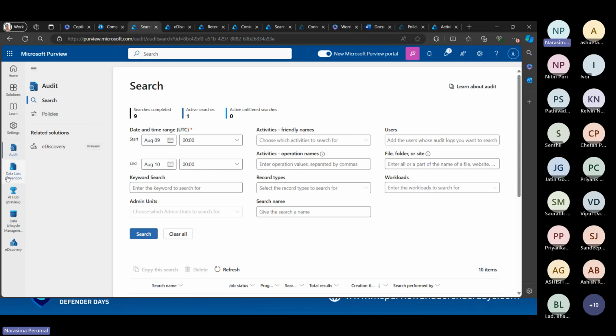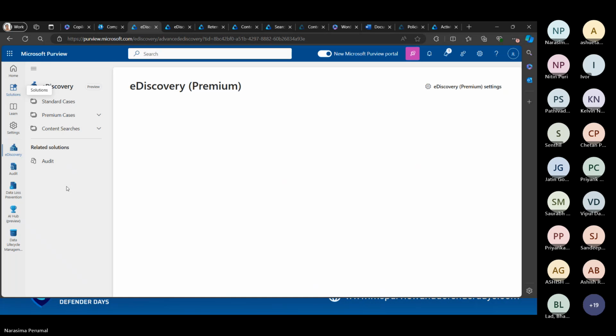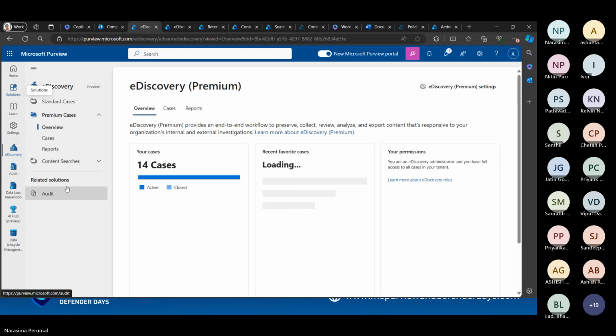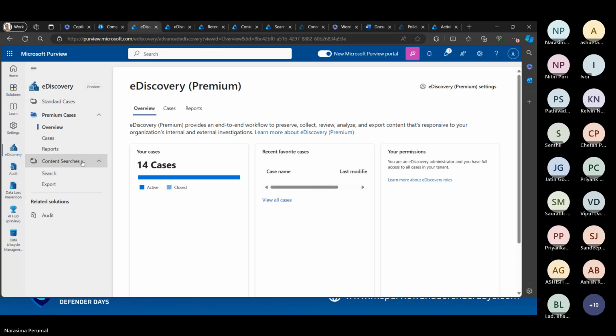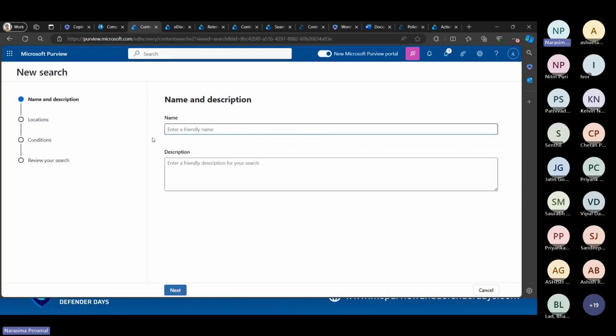And then now again, let me go to the content search. Let me try to create a new content search. Here also, Microsoft has added some options.